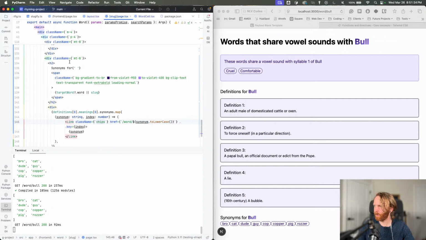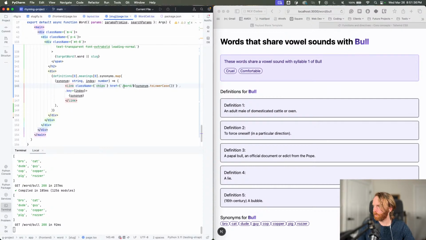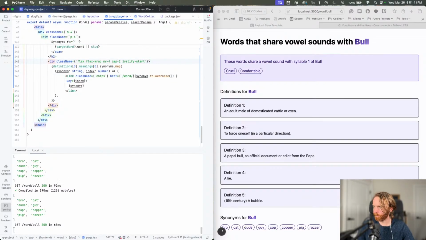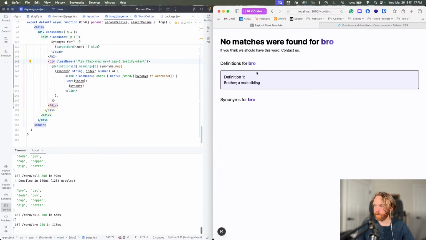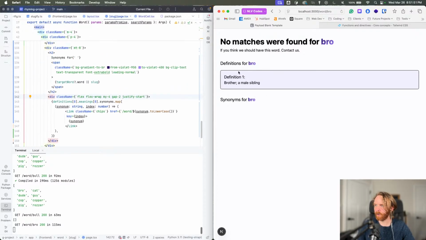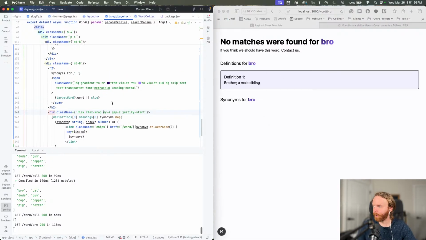down here. There we go. So we save that. And now here things look a little bit better. Now I don't have any of these words, but I can click on them and I can see that we have like a definition and synonym even without anything on the page.